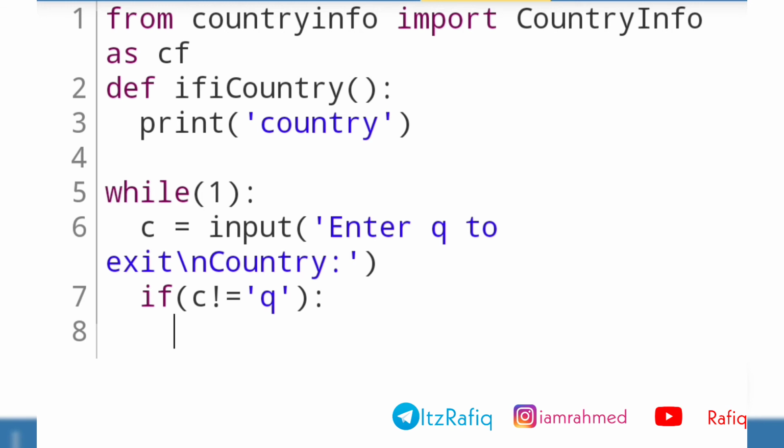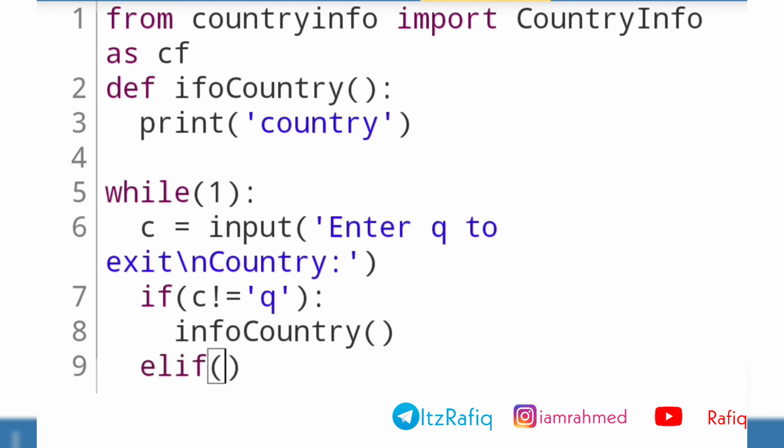We'll call CF, not CF, info_country, brackets on and off. Now we'll exit from the if. Here elif, then inside brackets C double equal Q. If the value of C is Q, then it will exit from the loop. Here I will use just break. So this is my menu.